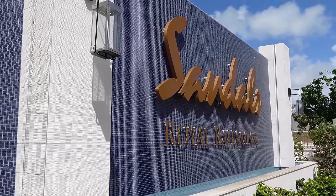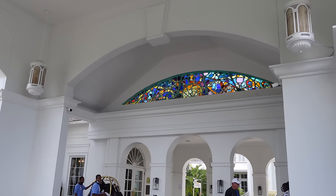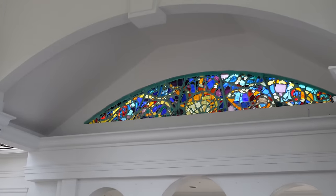We made it! Feels good to be back, Sandals. Not going to lie, that was a crazy time trying to get a cab — it was so busy with all the construction at the terminal and the fanfare of Wonder being there. But once we got in a cab it only took about 10 to 15 minutes to get to the resort. It cost us $10 per person for the cab ride one way with a group rate. If you took a cab on your own it would have been $15 per person. And I didn't even notice this the first time we were here — look at that beautiful stained glass!